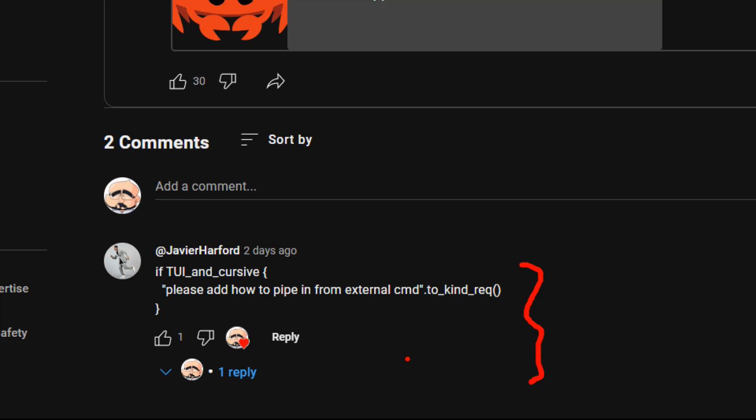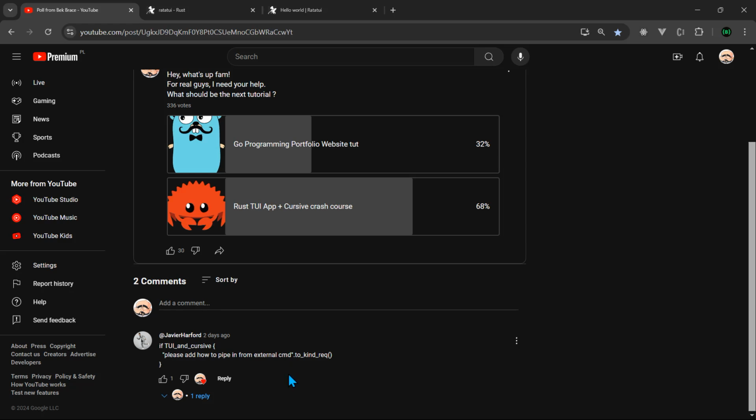Alright, in this little application, we're going to display the output of an external command. In this case, it's going to be a dir command in Windows, which is exactly the equivalent of the ls command in Linux systems. And I think this is a great way to combine system commands with a user interface for some cool utilities. I'm going to show you a quick demo of what we're going to be doing, and from there you can create your own system commands applications. You can use all of the methods in the Cursive website to create whatever you want to create.